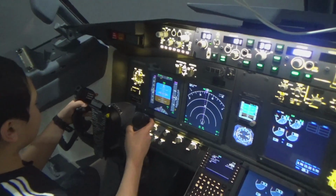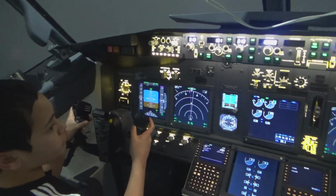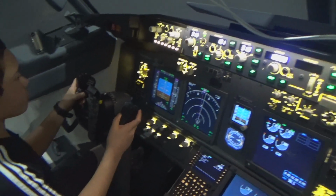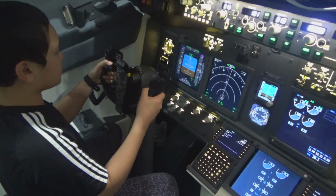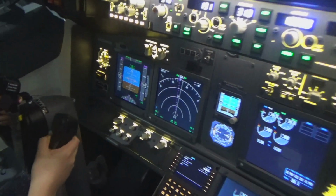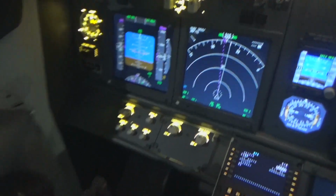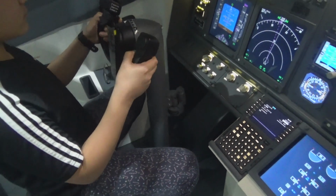Okay. So disconnect the autopilot. Oh, by the way, we removed all the alarms, so you're not gonna hear any alarm because I don't wanna hear anything apart from the stick shaker noise. Let's go. Okay. So we are pitching up. There you go. We already stalled. Okay. Go down.